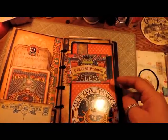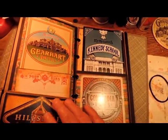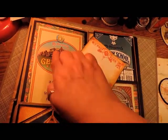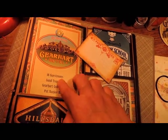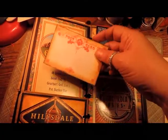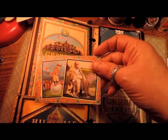So it's a very artsy fartsy little album. Here, this is the Gearhart one on the coast. I just glued that down. That was from a brochure. They've got a golf course there. In fact, I think my sister and brother-in-law have already stayed there. And then I put some pictures of some old duffers there on the back.